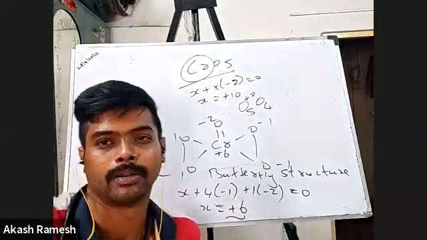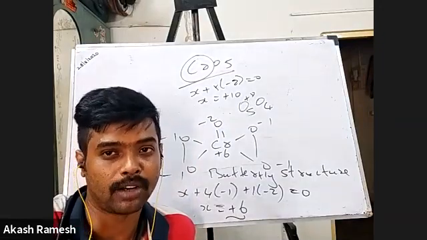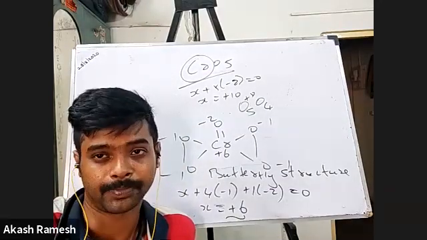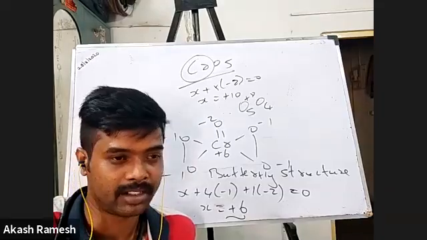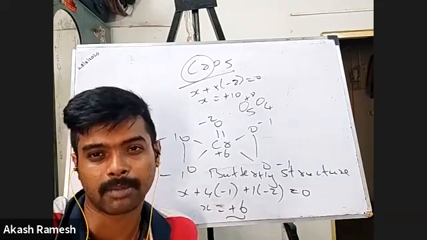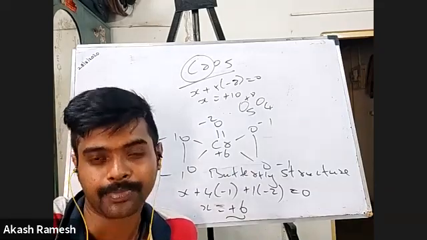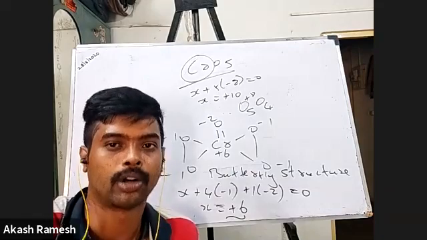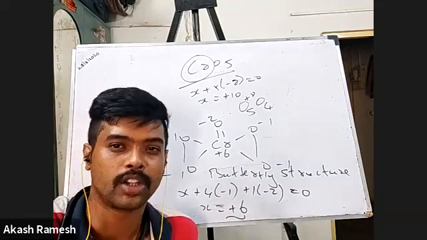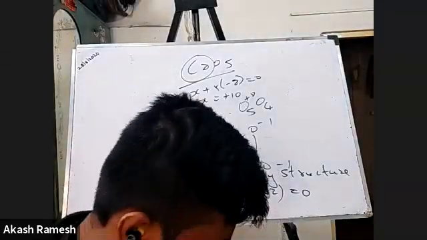The thing about chemistry is, in physics you have proper logical explanations for all of them. Here also I have a logical explanation, but if I give you the explanation, it is beyond the scope of 11th. In physics you have formulas, so you just apply the formulas or concepts wherever needed, and you'll get the answer. But here in chemistry, there's a lot of remembering to do, and it is not going to come in one day. It will come as you practice more and more, as you see more and more peculiar, strange compounds like this. You will eventually get the grasp of it. So don't worry. That's about one peculiar compound.